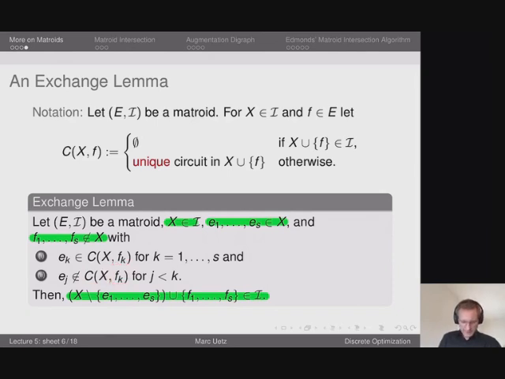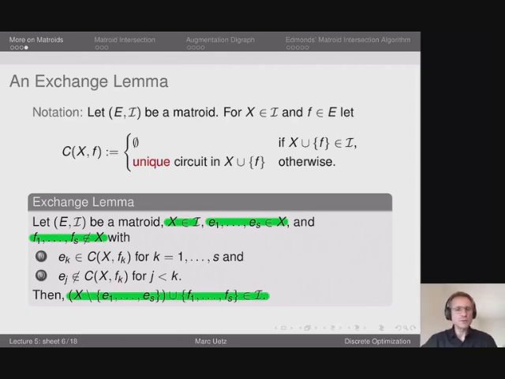then this second condition makes sure that the circuit that this element Fk generates when it is added to X is still the same circuit even if I earlier kicked out a couple of the other E's. Okay, so that is these other elements E with a smaller index. So that's the elements that have been kicked out from X earlier. And these elements should not be sitting in the circuit number k. So it will become clearer when we look into the proof.